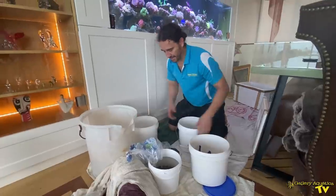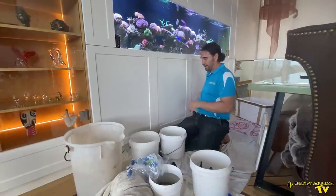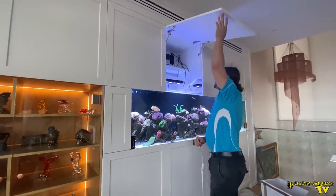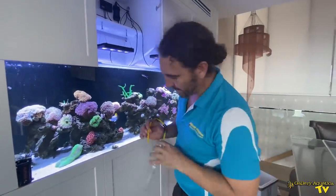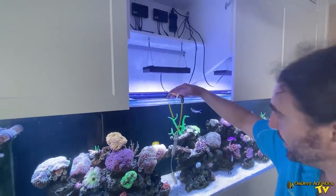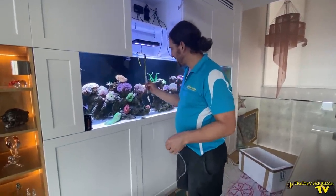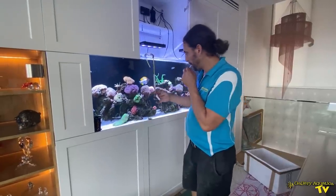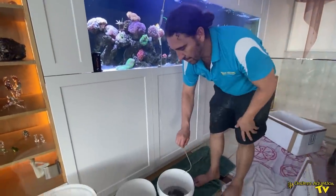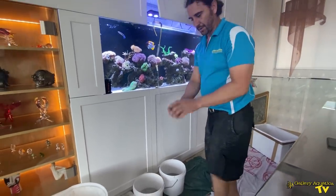Before I add the dip, I'm going to start them acclimating. We've got a Gallery Aquatica acclimator — this tank is perfect because it has quite a wide blade and I'm able to set it so it fits over perfectly. We're going to acclimate these corals faster than we would a fish. The trick is to start it on open. That's the speed we're going to acclimate them — I'm going to do one bucket, two bucket, then the Symphilia.